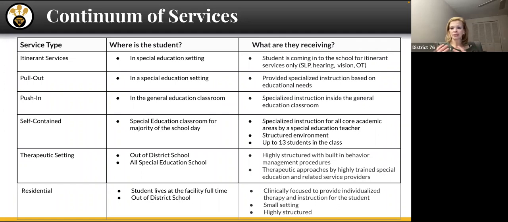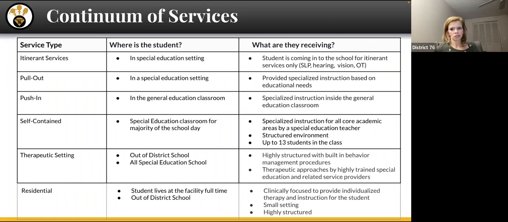And it can be something that is needed just to go ahead and address those needs. And it can be for a variety of reasons. To note here that those therapeutic placements are not inside the district and can be upwards of 30 to 40 minutes away. We try not to do that, but because there are specialized services, we want to make sure that it's the best match for the child and have their needs met.